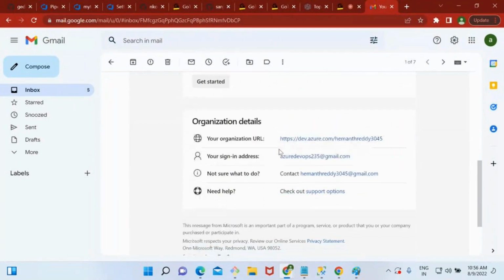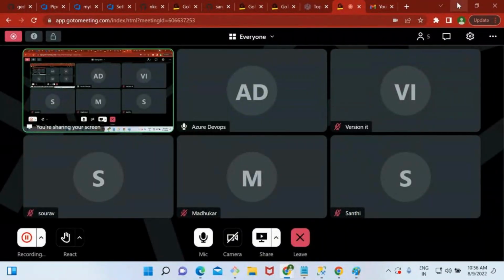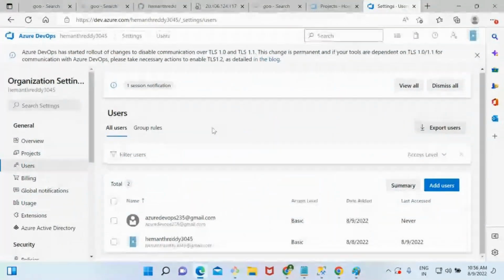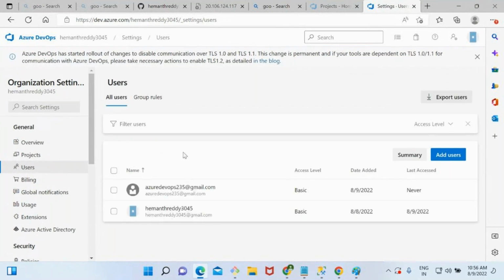Okay, and let's see. One user is invited. Let's keep this user aside. So I just added one user. At some point of time, I added him only to a specific project. I want to add him to the other project also. Can you make the change or not? Once after adding, yes.